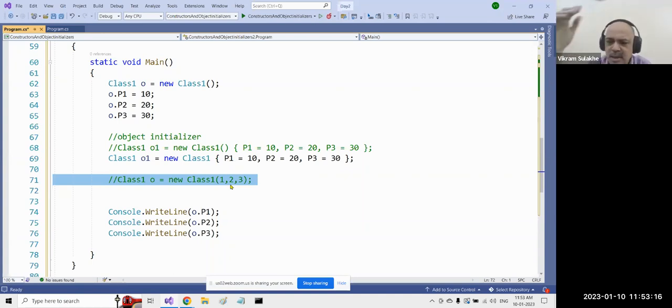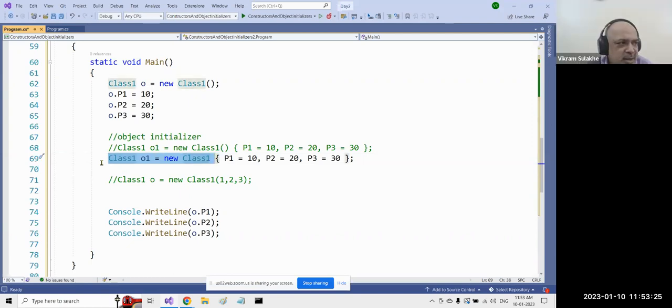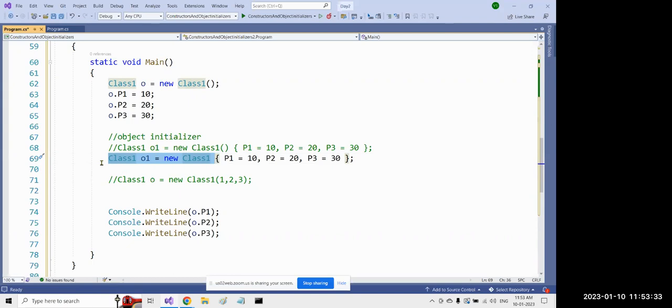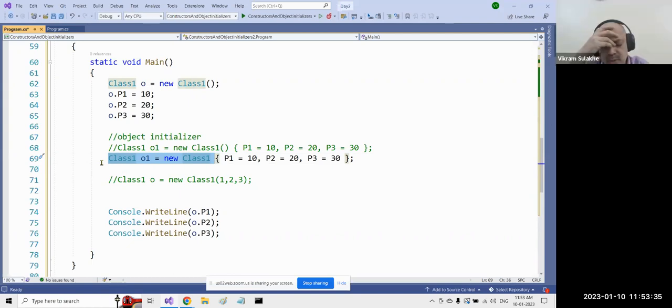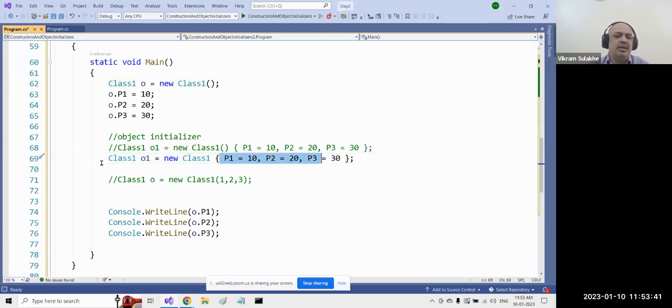Here, what are you doing? First part, what is it calling? The no parameter constructor. So what will happen now? Values will be set there also. Yes or no? Yes, sir. After which, what is it again going and doing?